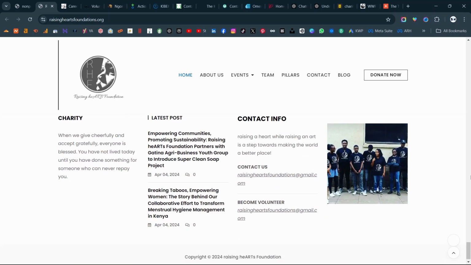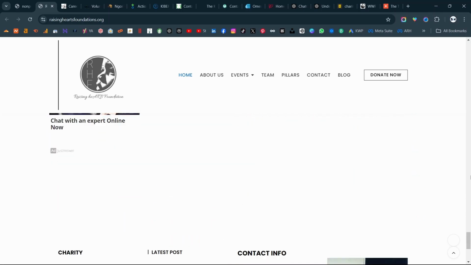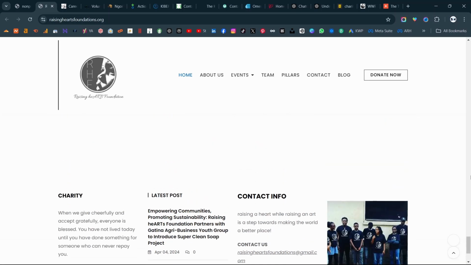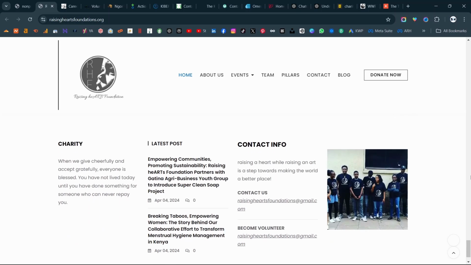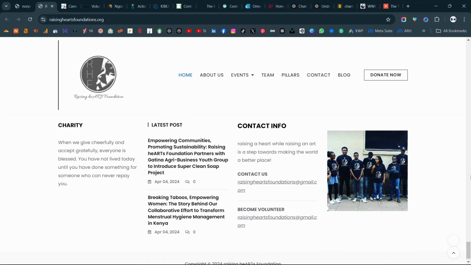Then under here, we have the footer section. Now you can see the page kind of has a runoff effect where the transitions are not as smooth to tell the website visitor that you are transitioning from one segment to the next. And so the feedback I would have would be to add a divider that separates the other part of the website from the footer section, just to create that distinction.